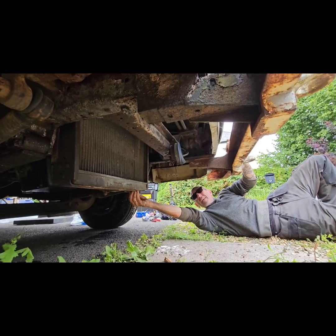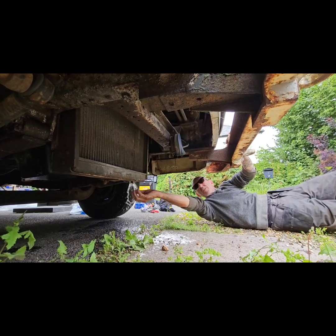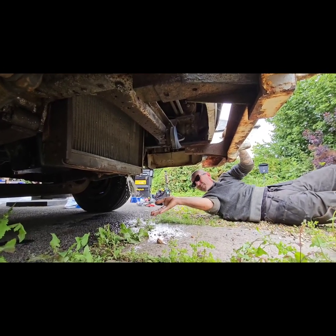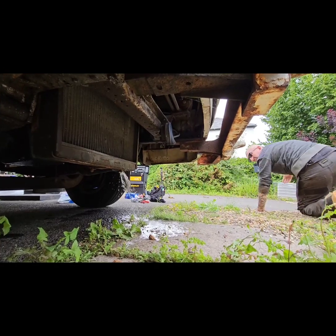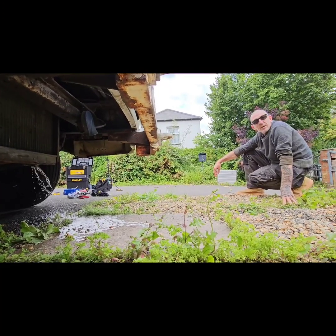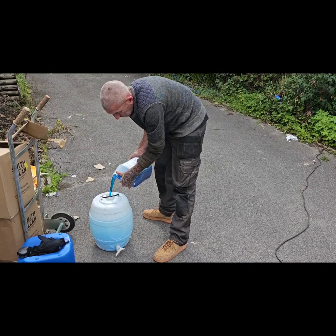Here we go. Come out now, guys. And I think that's as far as it comes out. That bung doesn't come all the way. See, it just sits in there, but as you can see, that drains. It's just water. There ain't no antifreeze in that. But it doesn't look too rusty. No, to be fair. So we'll let that drain now. Give that half hour to empty itself. And we'll have a cup of coffee. So I could downplate it to 7.5.